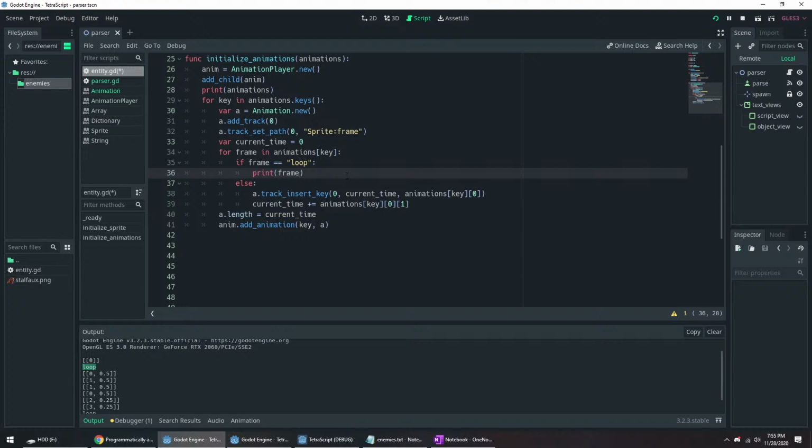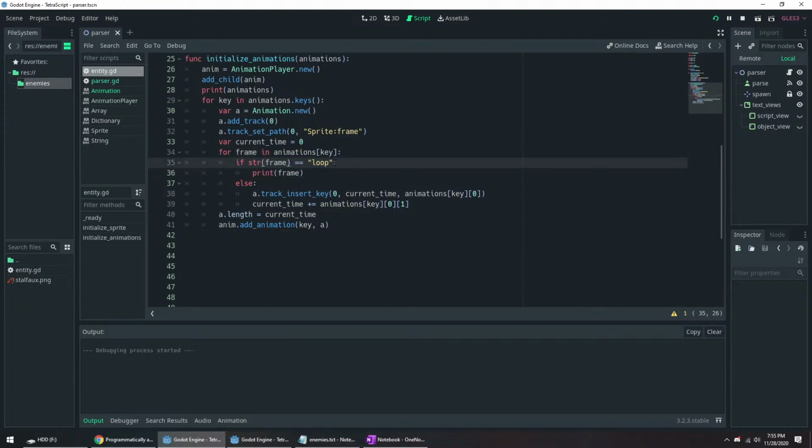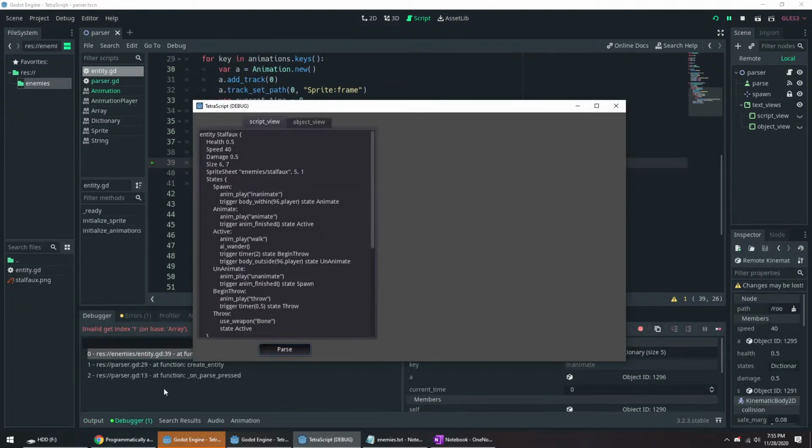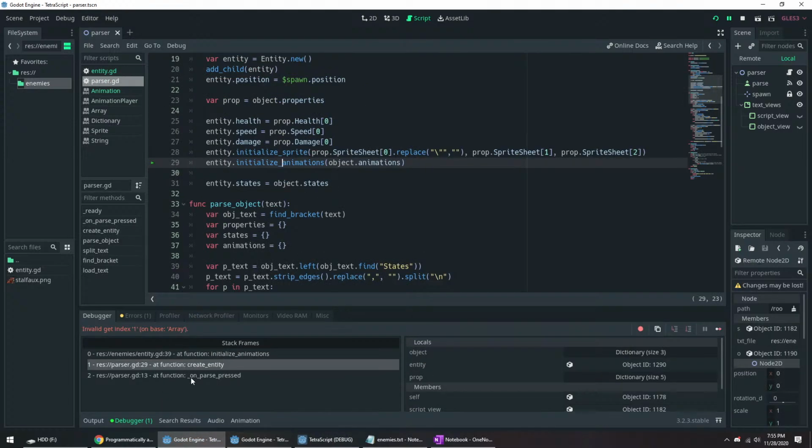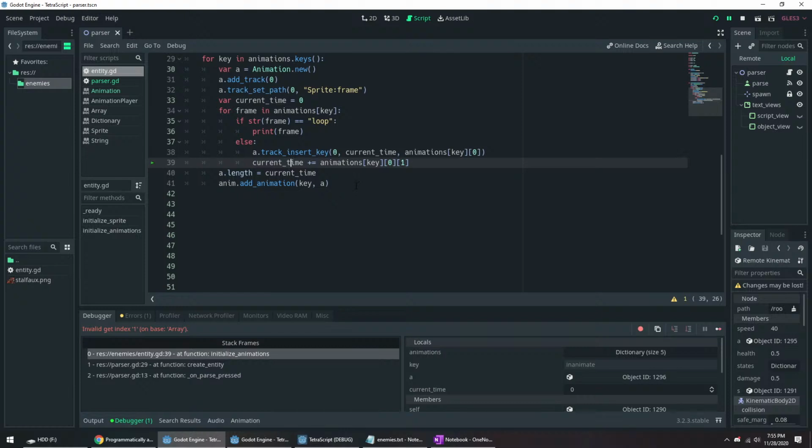I don't understand. Invalid get index 1 on base array. Not really understanding this right now.